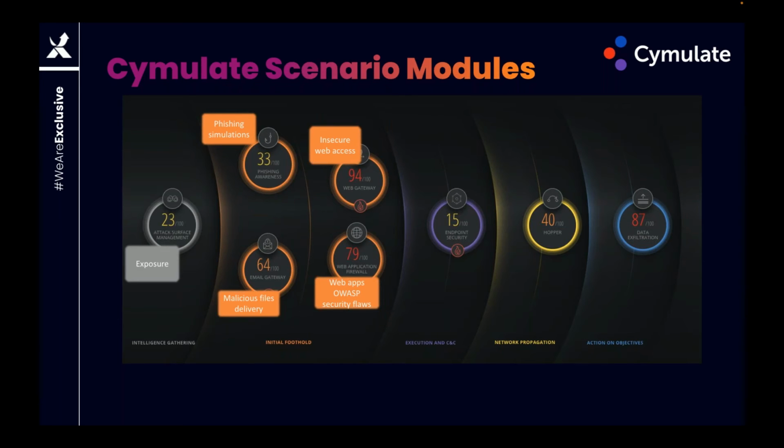And then, of course, the web application firewall, again for the external exposure of web applications. It's based on the known OWASP security flaws, to validate if your web application firewall is indeed stopping, for example, an SQL injection or cross-site scripting and other kinds of web-based attacks. These are part of the initial foothold, so the attacker trying to access your environment with initial access.